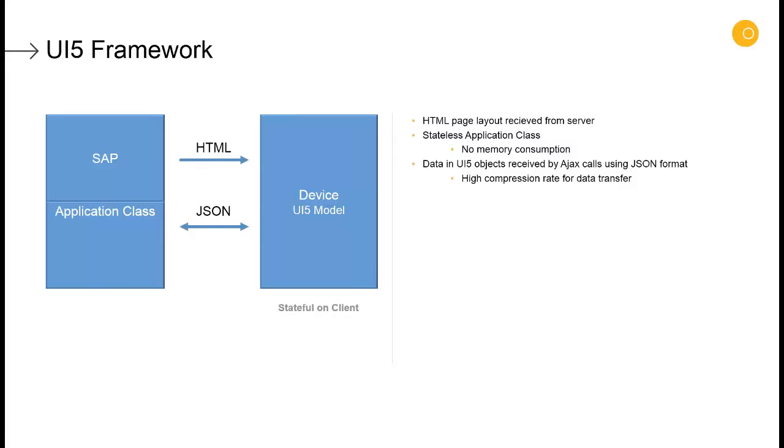With the UI5 framework, this has changed a lot. We actually moved the stateful kind of methodology to the client. You receive the HTML5, the UI5 document from the server, and all the data are sent back and forth to SAP with JSON format. This framework is really good for high volume users. You don't consume any memory if you have stateless coding.